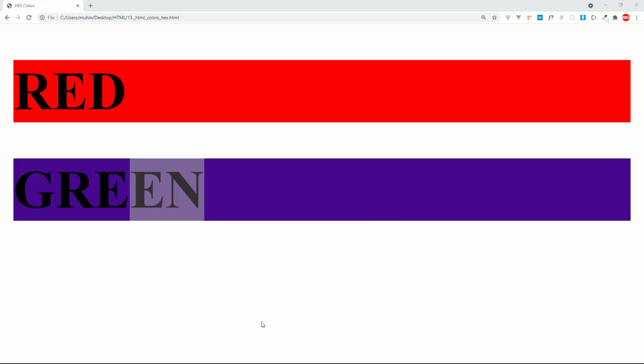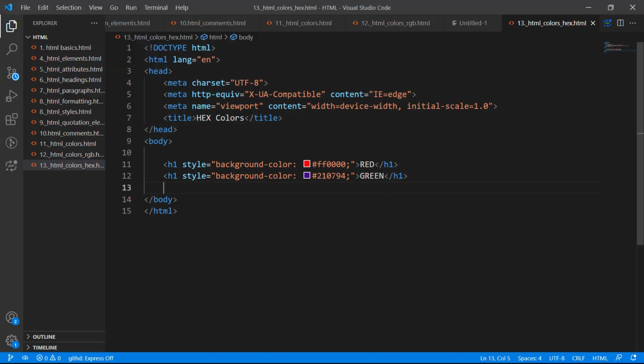So you can play with these colors as much as you want. As long as you put correct values, you'll be able to come up with all the colors that you want. All the colors can be defined, which is 16 million possible colors. That is how we write hexadecimal values.